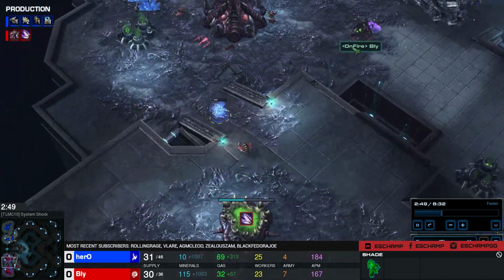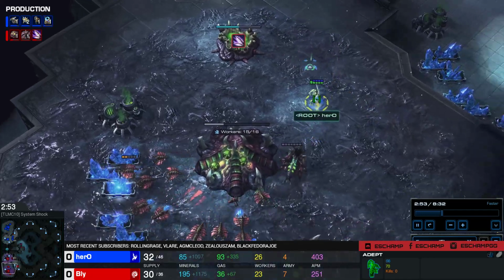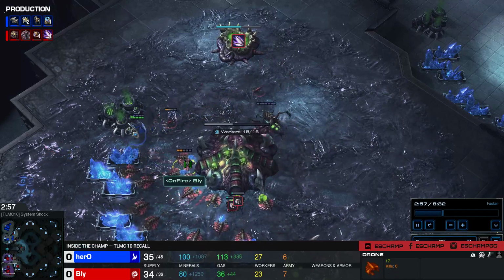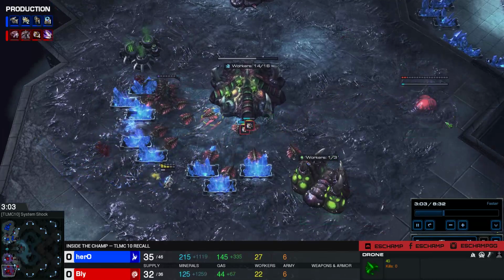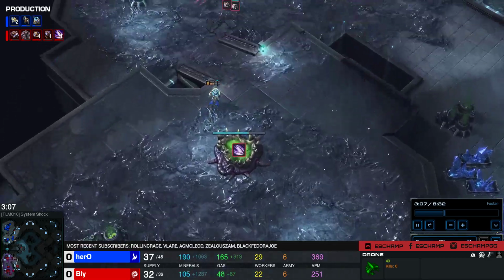This is insane, guys. Imagine how powerful 3-gate adept is gonna be in PvZ. Like, how was I just gonna go blind Roach Warren on 1.5 bases? I don't know. Oh, it is a lot shorter, wow. That's such a hero thing though too.